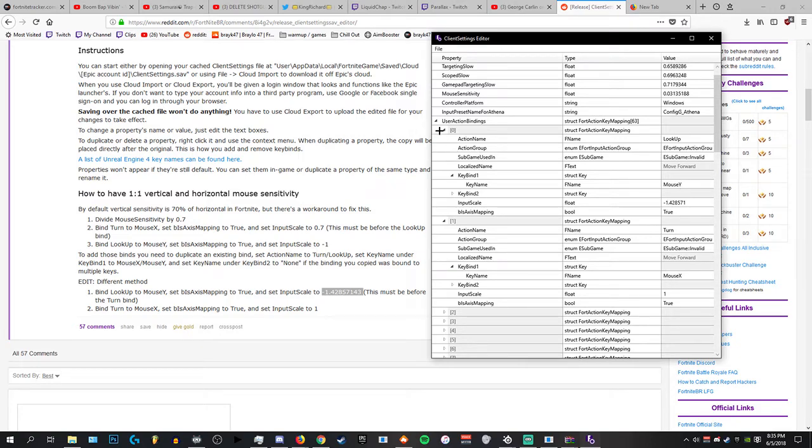If you need to, I'll leave that there so you can see exactly, if you just want to copy paste, because this doesn't require you to divide your settings or divide your sens like the first method does. I think that's the easiest way. Once you're done with that, make sure that's also set to true down here, and input scale set to 1. Then you click save, and it'll pop up with a little thing that says okay. I'm not gonna save it because I just changed a whole bunch of stuff, but that's how you do it the easier way.